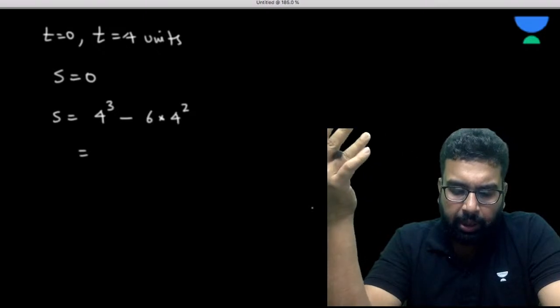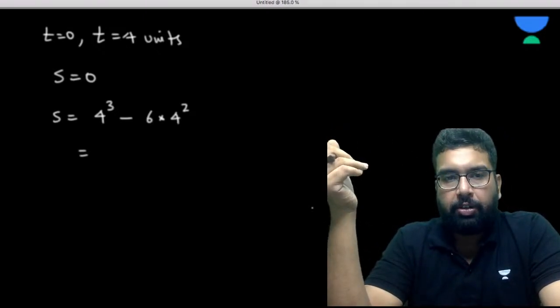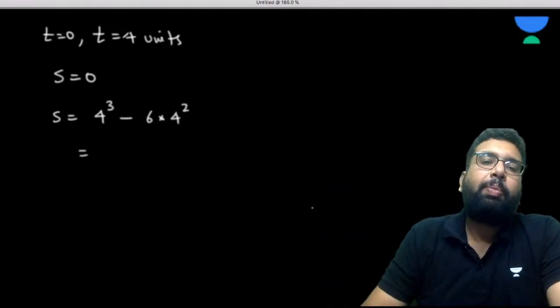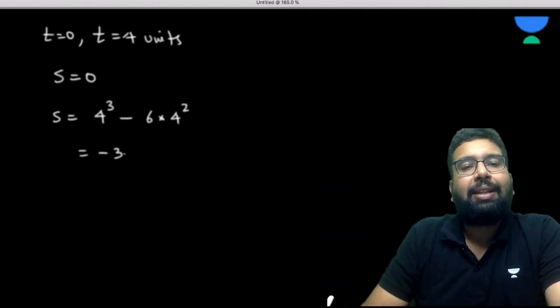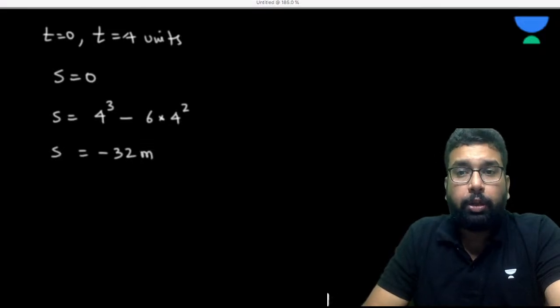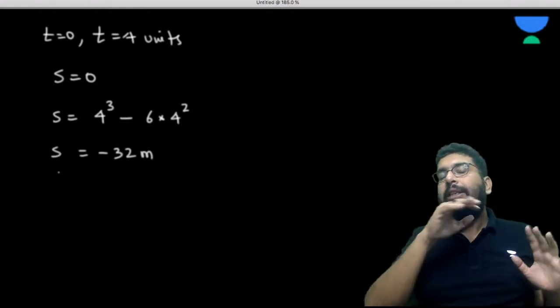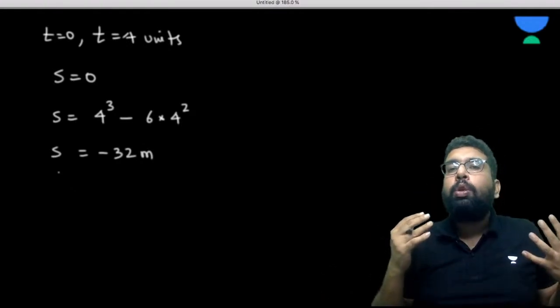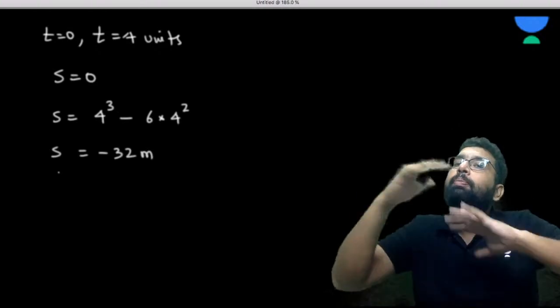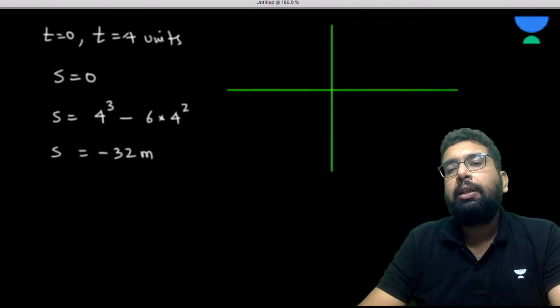It's just we are applying the concepts of differentiation. Okay, so 64 minus 96, that is going to be minus 32 meter. Oh, so displacement is in minus. What does that mean? Please understand this. This shows the position of the body from some reference. Okay, from some reference. So normally we do like this: this is plus, this is minus, this is plus, this is minus.